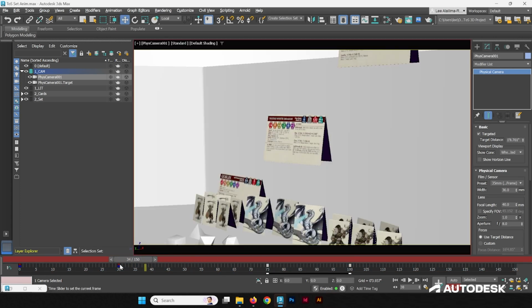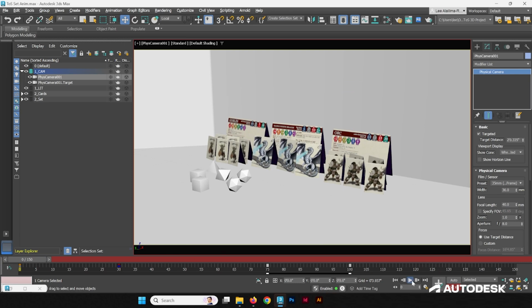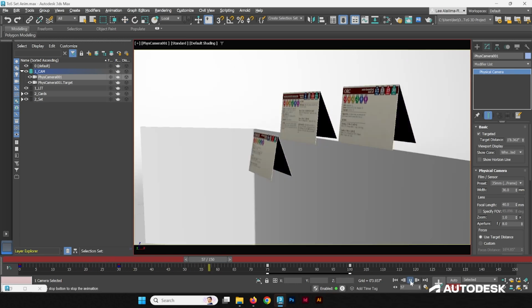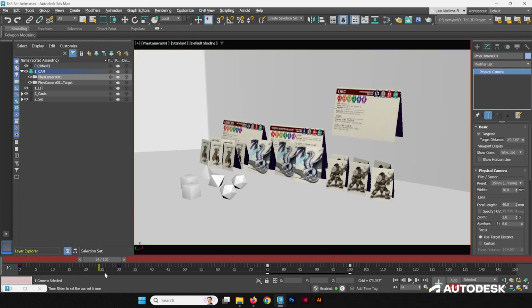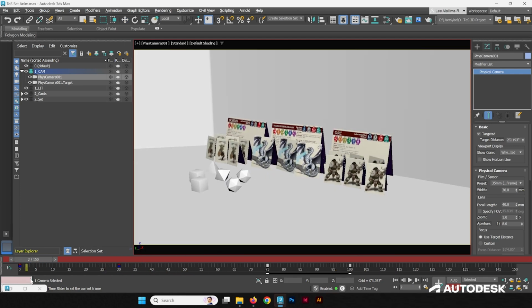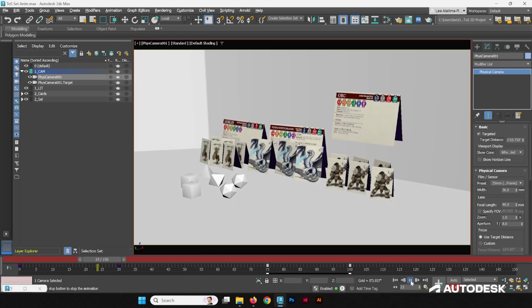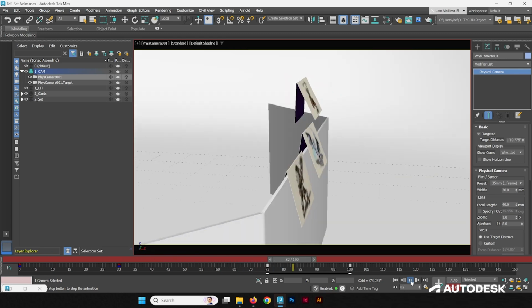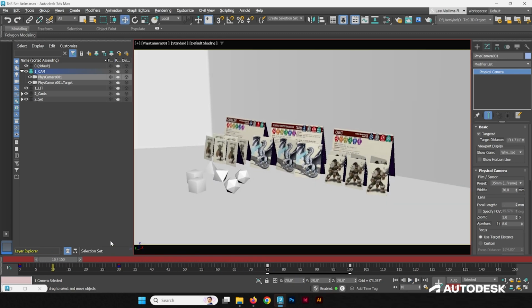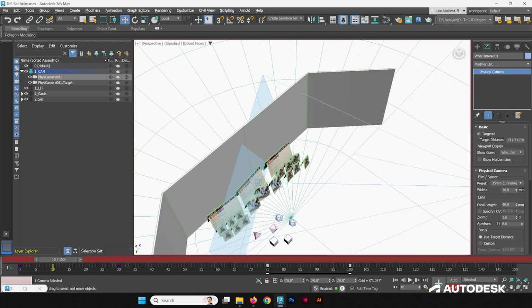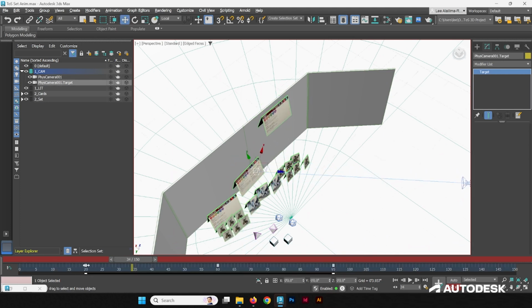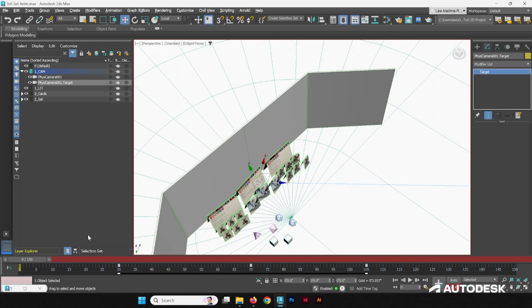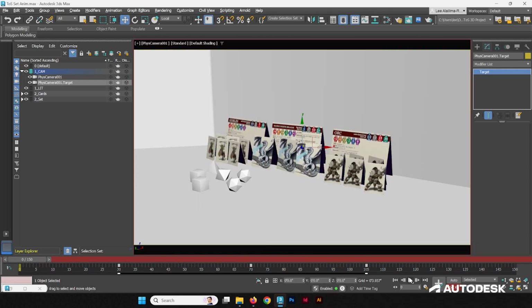We'll see how that feels. In fact, we can take the aim and let the aim start moving a little later, by like 10 frames, let's say. See if that feels a little more natural.